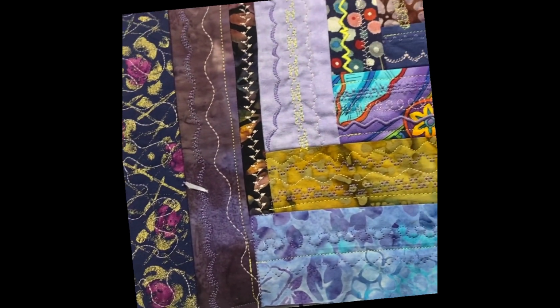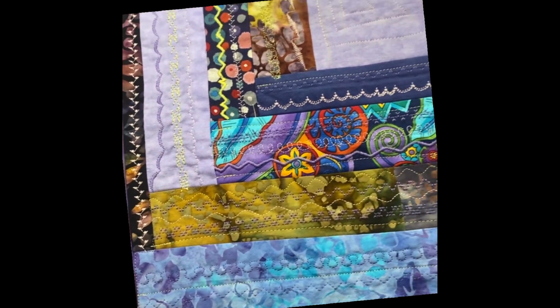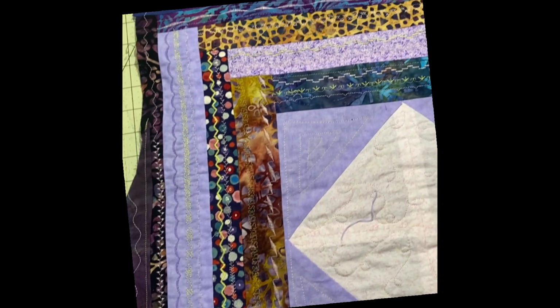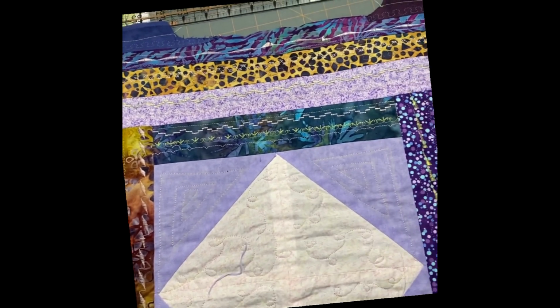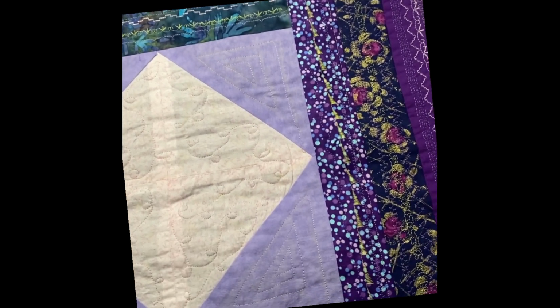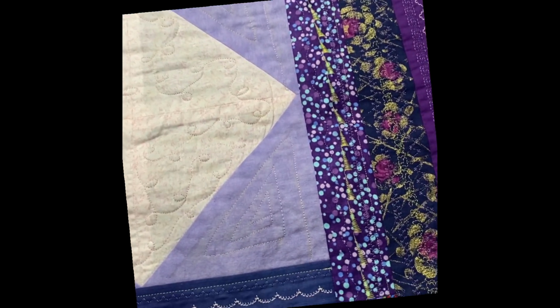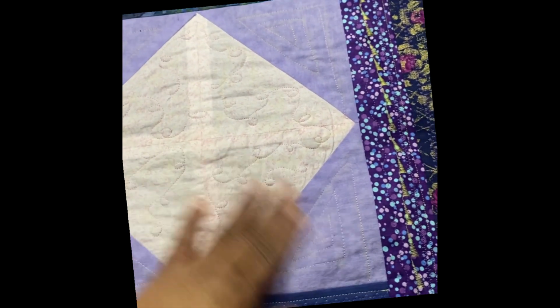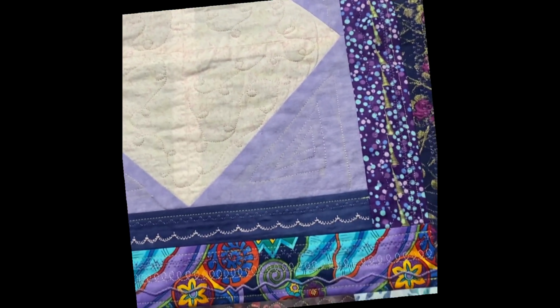And don't hesitate to experiment with your stitch length and your stitch width, just to see what the different decorative stitches will look like if you change it. I also used a variety of thread colors that would complement the fabrics that I'm using. Just adds more interest and more detail to the jacket.